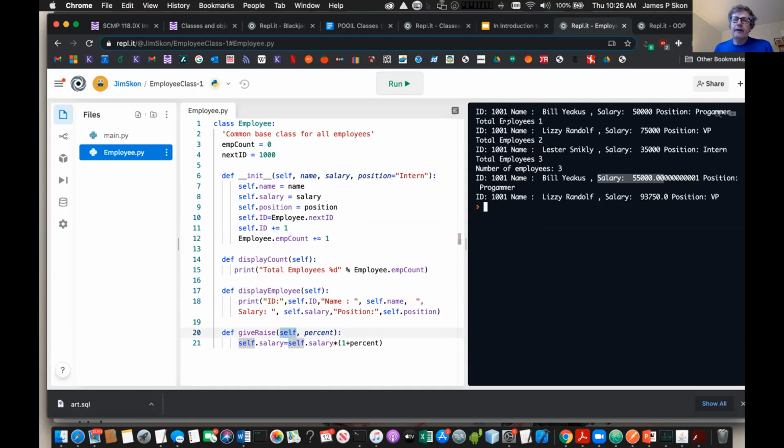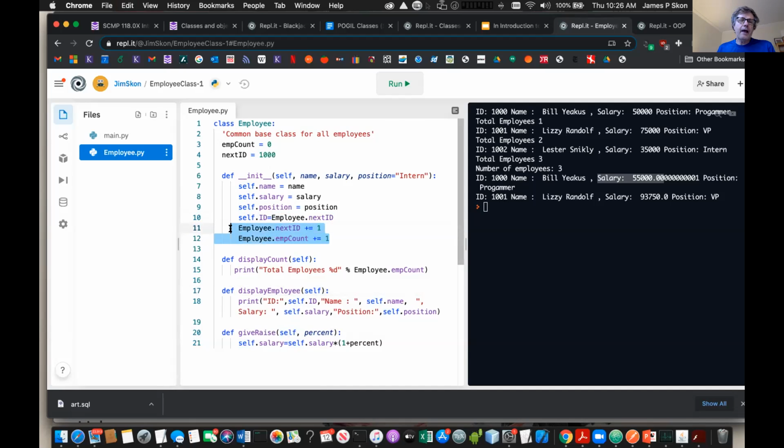And notice it didn't work. Oh, I said self.id. I wanted to increment employee.id. Sorry. So now let's run it and notice Bill Yakis is 1,000, Lindsay Randolph is 1,001, Lester Snickley is 1,002.